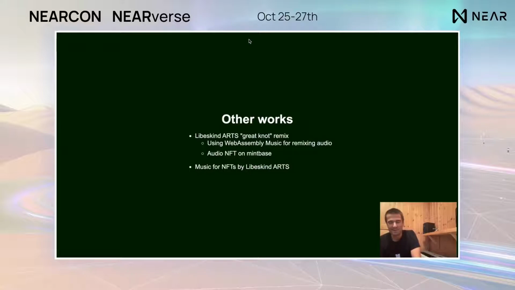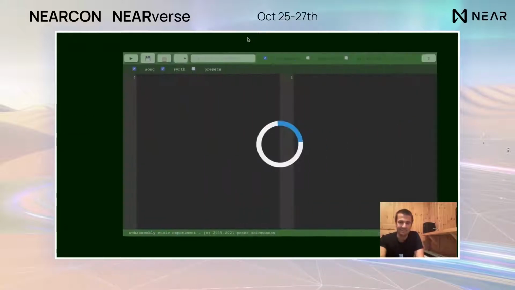And here I was using WebAssembly music for remixing audio recordings, which is a new thing because normally I haven't been using recorded audio at all, but here it was a ready-made set of audio NFTs that was supposed to be remixed, and we created an audio NFT for the resulting remix on Mintbase, so you should check it out there. But I will show you how this remixing works.